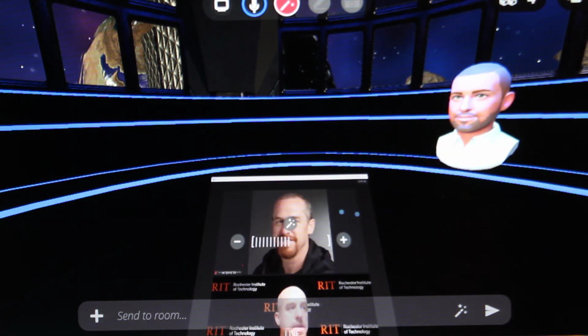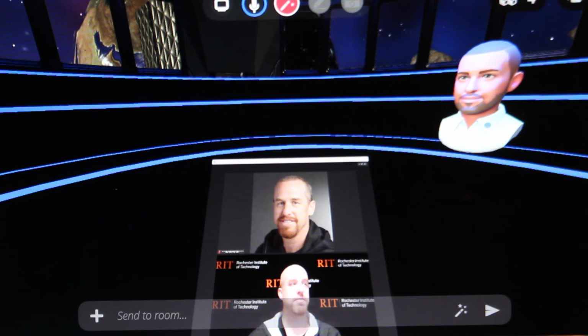Okay, so then the interpreter would be signing up here. That would be the interpreter. They would be doing the signing for you, and you would be able to sign back to them and be able to ask questions. So the overall goal and the reason why we're using Hubs is to try and get a more social interaction with each other, and try to make it a little bit more in person.